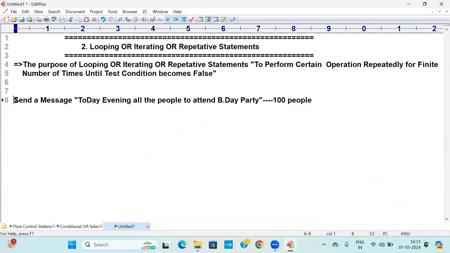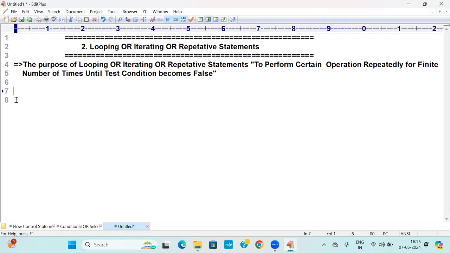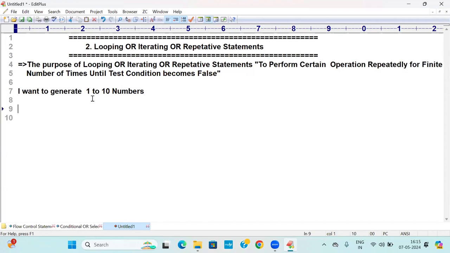Take another simple example. Suppose I want to generate the numbers 1 to 10. Which concept is involved there? Repetition is involved.